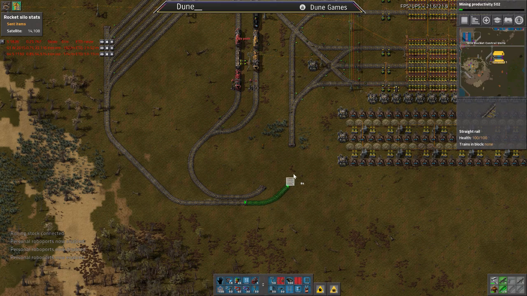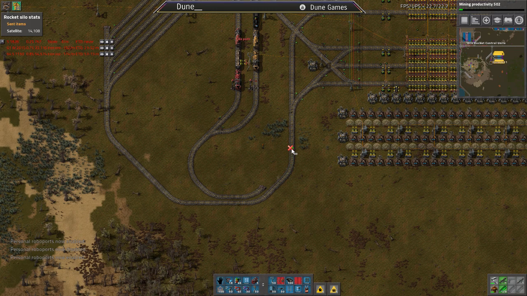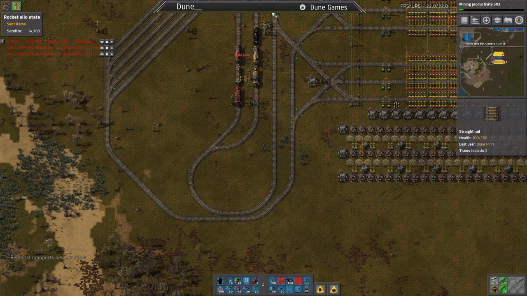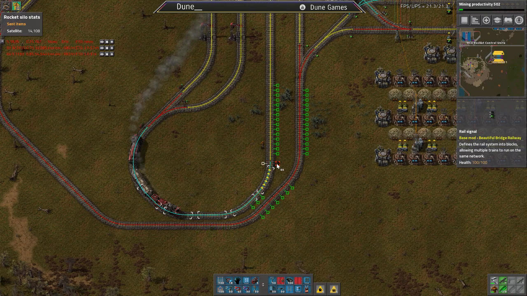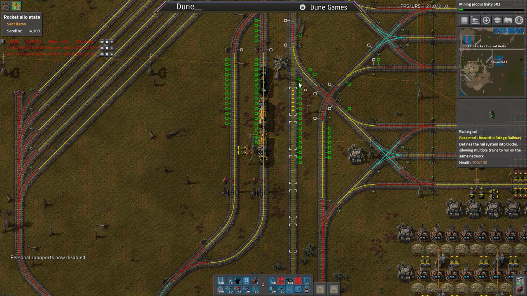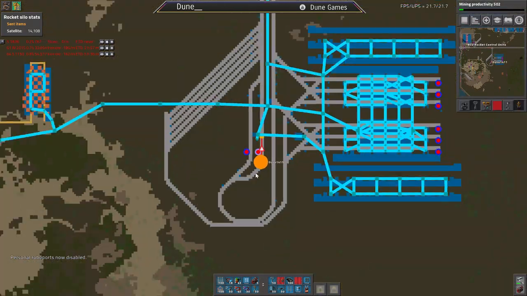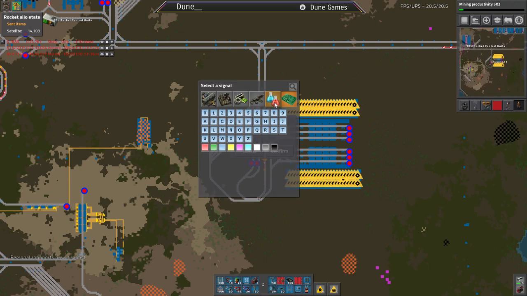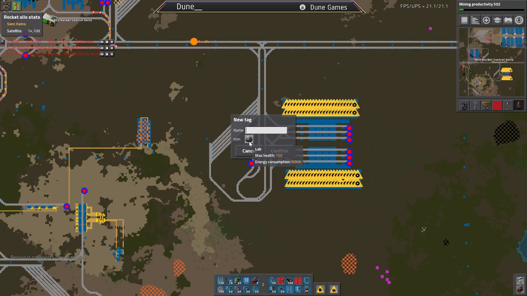This. A little tightness there, but all right. Let's label this Space Science 1. Or not Space Science, just Science Lot 1.